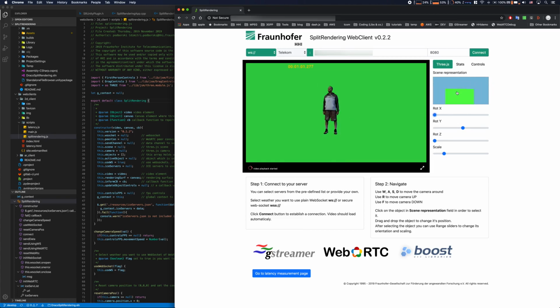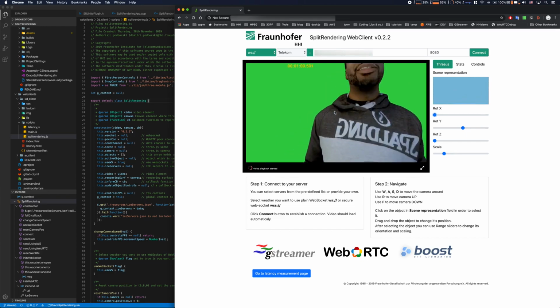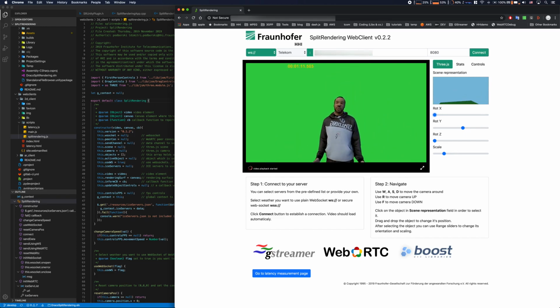This is a kind of simplified 3D view of the scene, and using WASD controls you can fly around and see the object from any perspective you like. As you can see, it's quite responsive: I can move right, left, forth, back, up, down, then rotate the object and so on. So this is actually how it works.